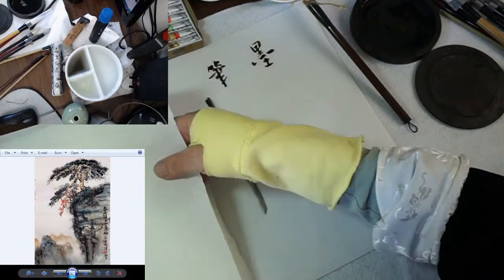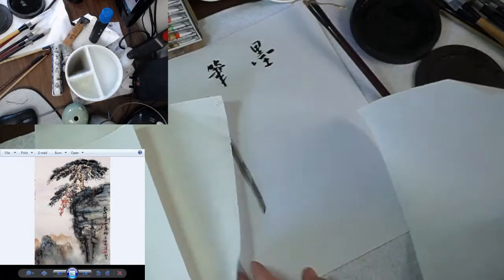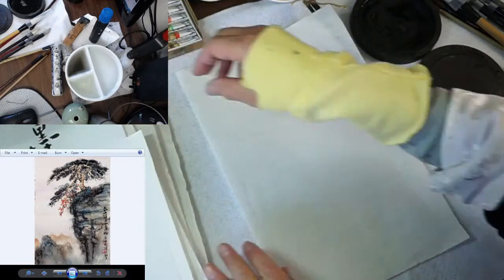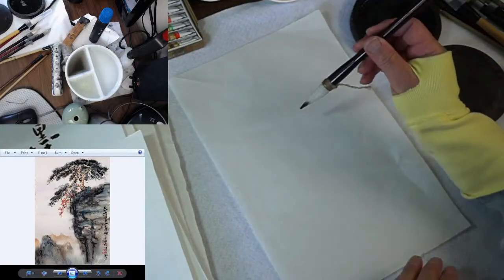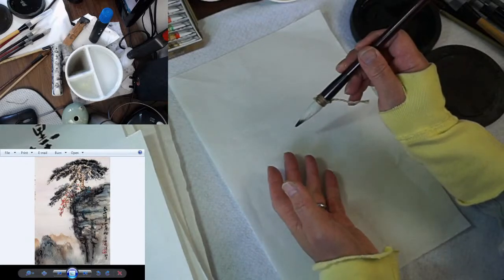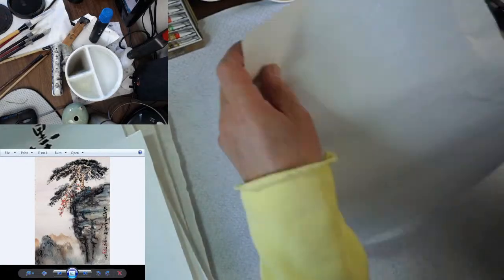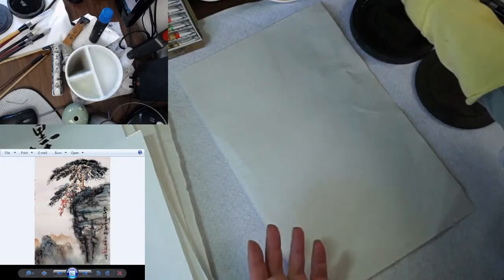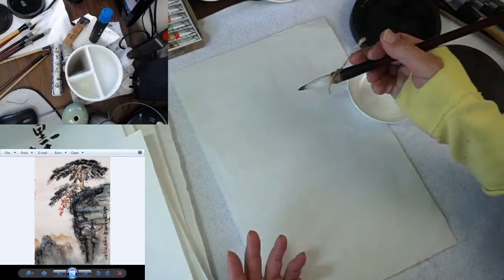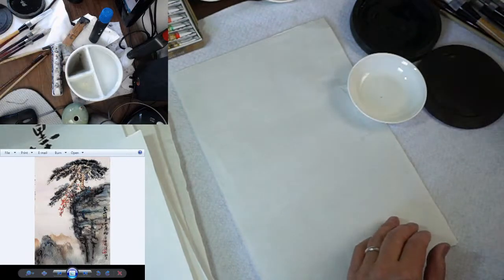So, I'm going to test the semi-sized paper here. Next, the brush and the ink. Which one is more important? Of course, the brush, because the brush is the vehicle. If you do the stroke correctly, the sequence correctly, the ink will come out naturally. No matter how well you prepare your ink, if your stroke is not correct, you won't deliver. That's why it's so important to learn the stroke.